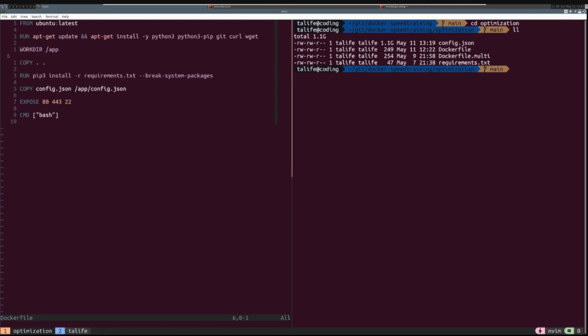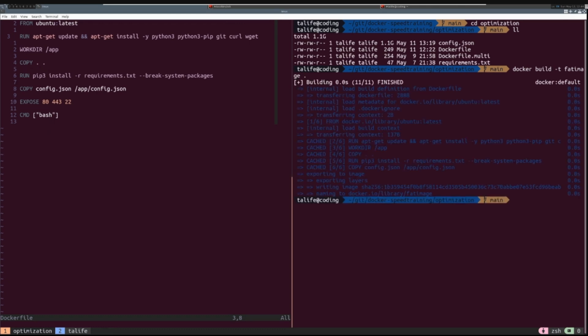So there are many things gone wrong in that image that absolutely do not leverage the latest features that Docker has, and even from a security point of view, this image is very questionable, right? But it still works, right? I can go here and do a Docker build, and we're still going to call it fat image.